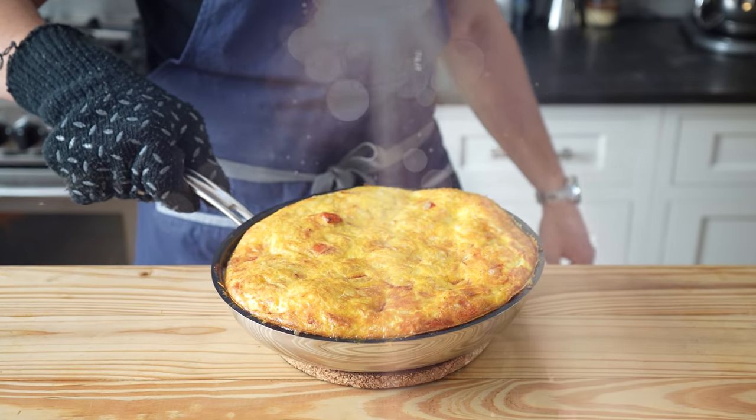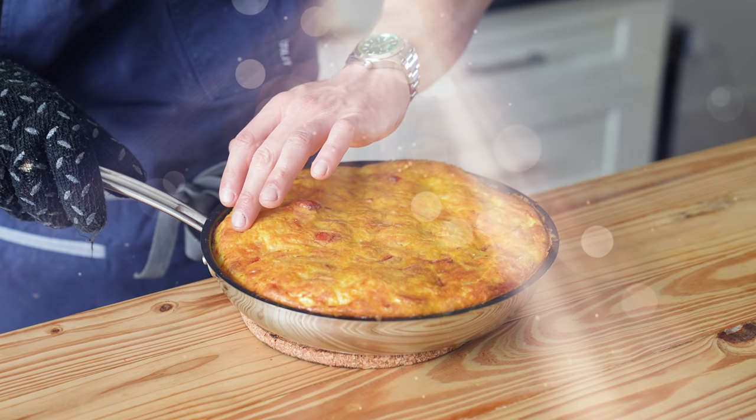All right, guys, and that is it. So we made our frittata. The lesson learned is that you don't necessarily have to follow this recipe, you just need to understand that you can make this into whatever you want. It's a choose your own adventure.